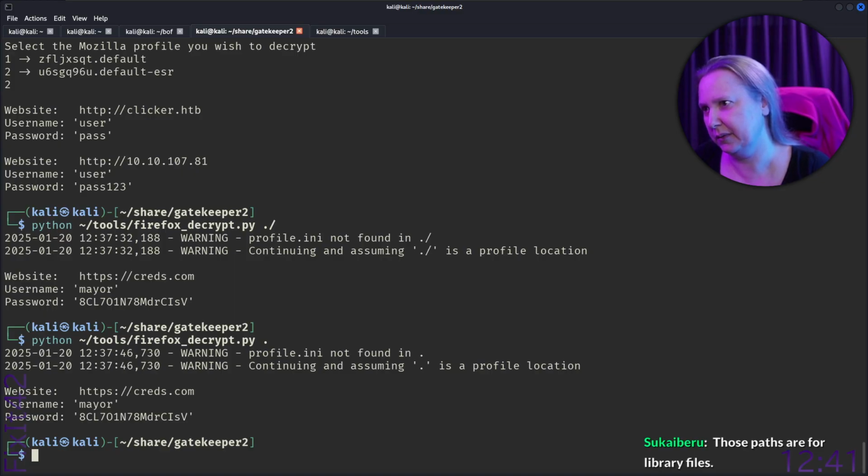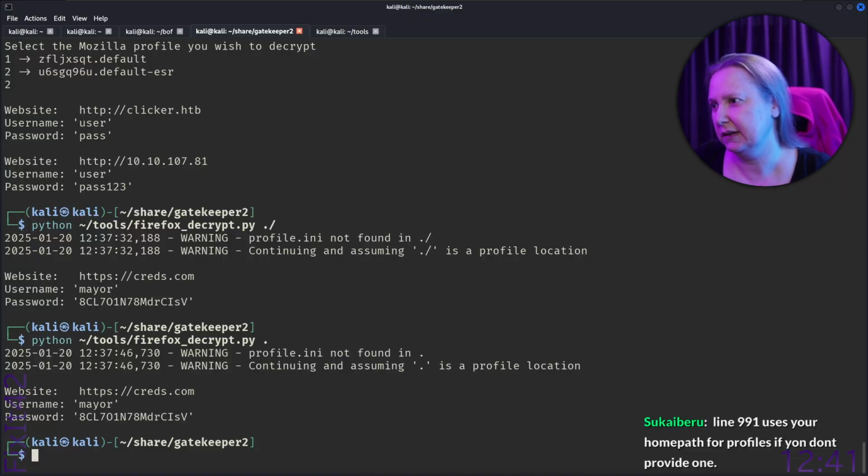Line 991 uses your home path for profiles if you don't provide one. Okay, yeah. So it assumed it's a local Firefox. I can read it later, but I don't have time now.